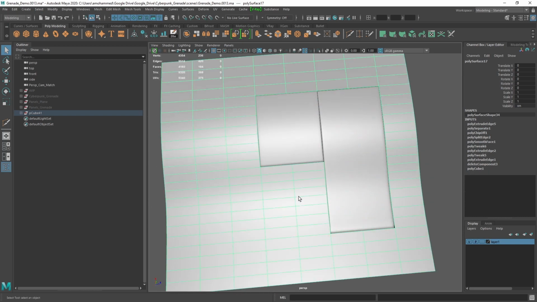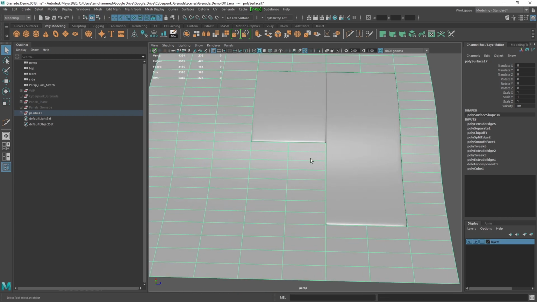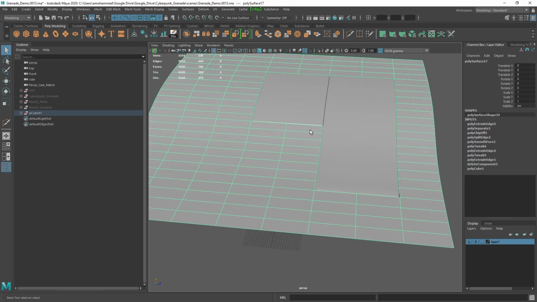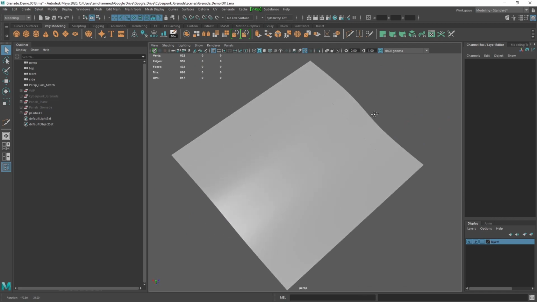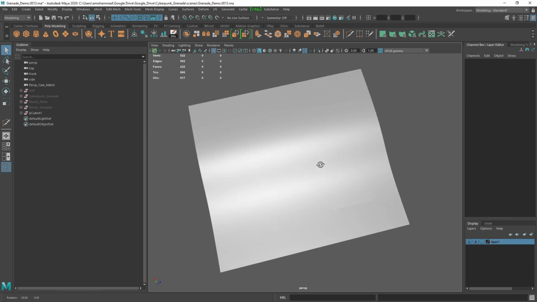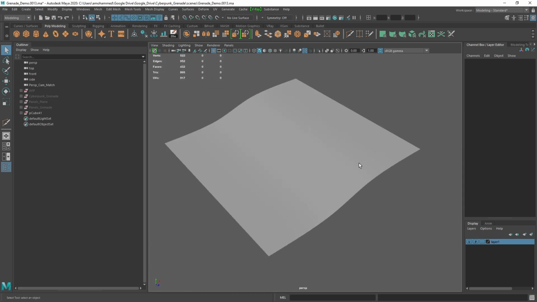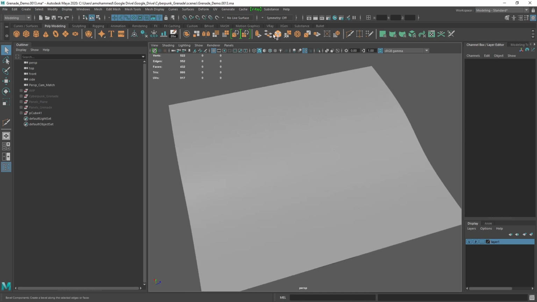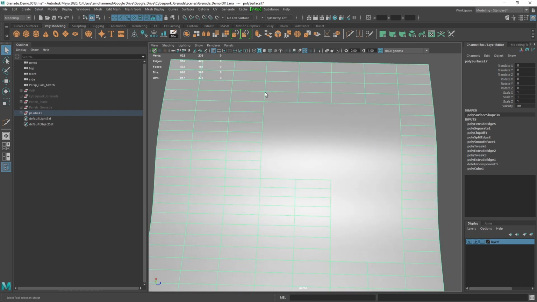And if we go ahead now and do that on this surrounding geometry, you can see that we're going to need to do a similar technique, but a little bit more work is going to have to happen, okay? The other thing that's really nice is if I hit one on the keyboard, you can see that it's pretty much flush with the surface here, all right? So this is really, really nice and gives us some nice details that you would typically find on some very hard surface machine panels.